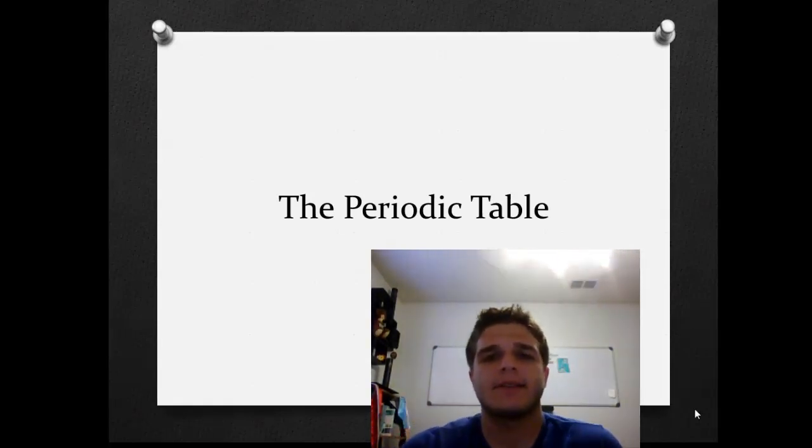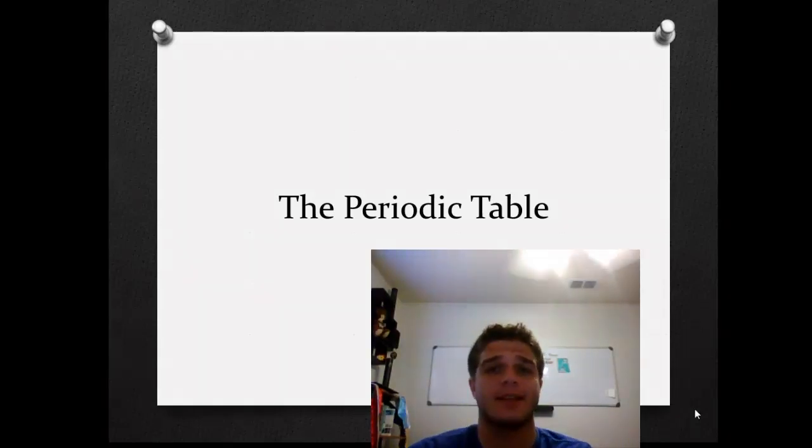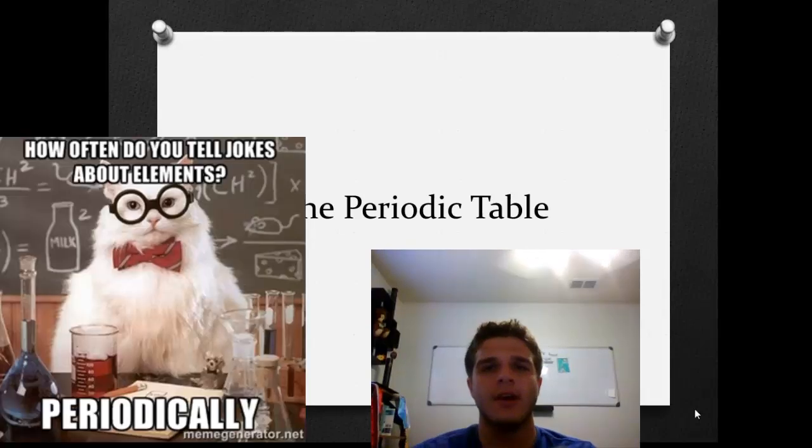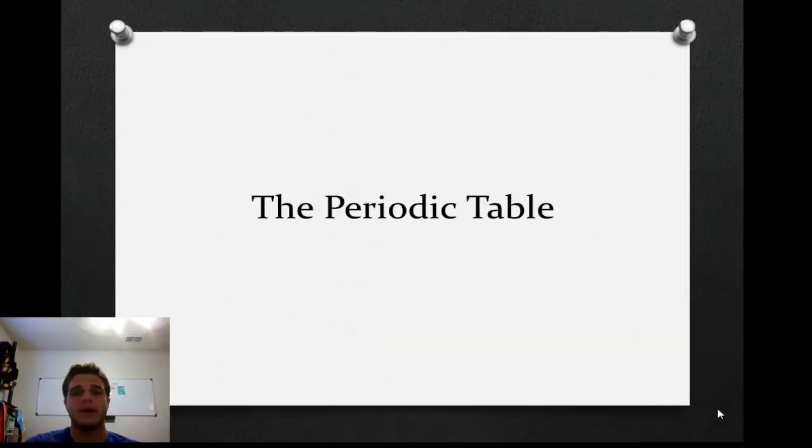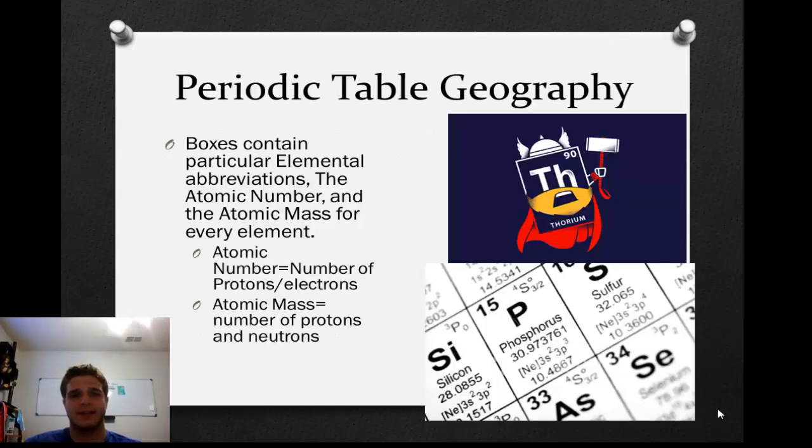Today we're going to be discussing the periodic table, the elements on the periodic table, and the groups and families that exist on the periodic table. So lots of information and probably a little bit of a longer video, probably longer than what you've become used to. But all this information is tested, so it's important that you do pay attention and take thorough notes throughout this process. So let's kick things off discussing the periodic table's geography, okay?